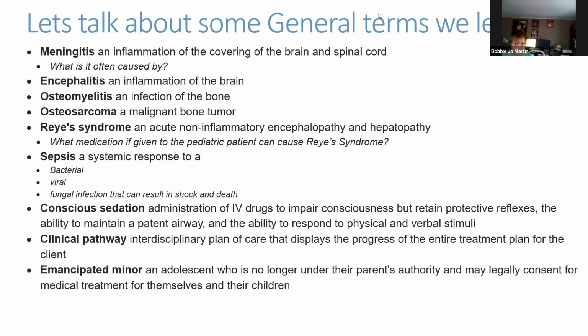Now, sepsis. What is sepsis? Well, when the body gets a bacteria, virus, or a fungus, the body responds to it to try to take care of this infection, whether it's bacterial, viral, or fungal, and it tries to get rid of it. It puts out white blood cells and all that to try to smother it and kill it. That's sepsis. What do you see with sepsis? Elevated white count. We're going to see probably a temperature with it and probably a general feeling of, I don't feel too good.